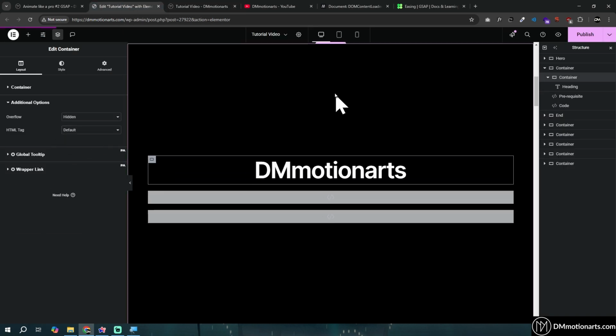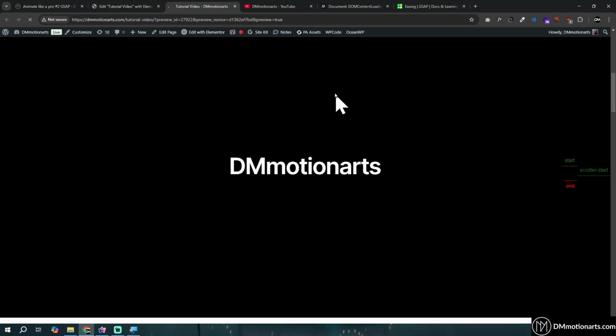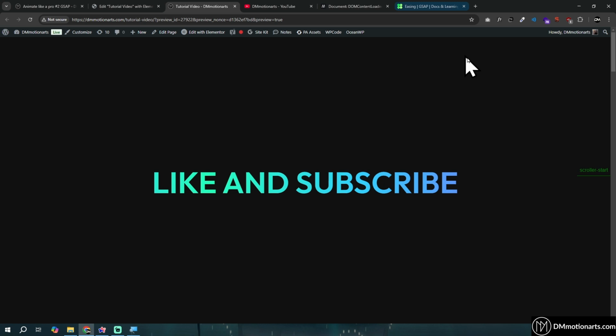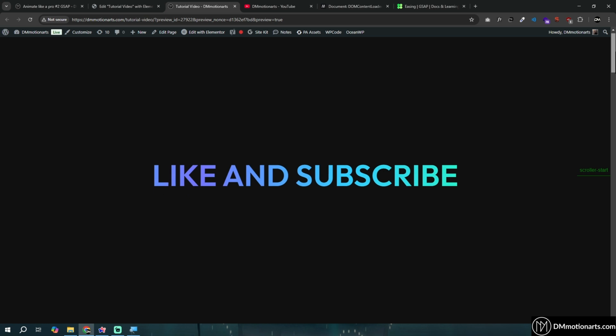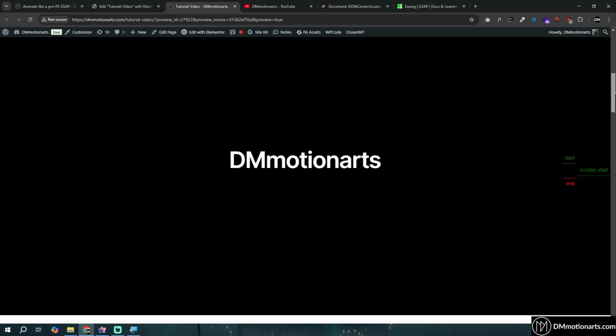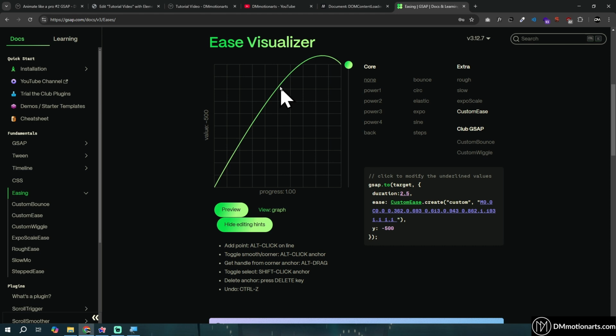Basically, if you have used any video editing software, you would know how this works. It basically allows you to control how the animation should go and when it should speed up, when it should slow down, and all that stuff. If I click now, you could see it went a bit up and went down. You can 100% do weird stuff too.